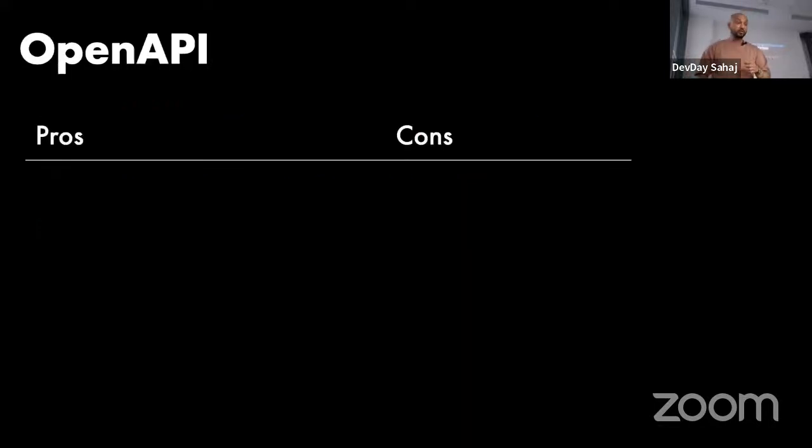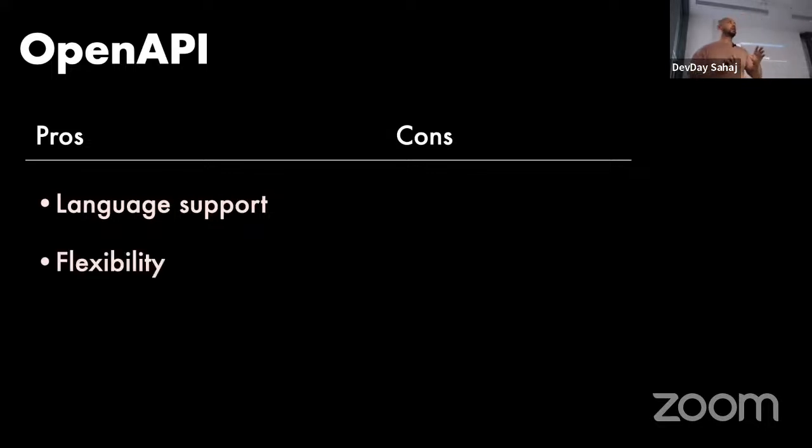Again, some pros and cons. OpenAPI has multi-language support, and it's flexible. You can keep your API definition file different from your service. So there's some flexibility in defining how things are. It's not embedded in how you write your service. It's a fairly open standard, very verbose one at that, unfortunately. And there is good tool support.